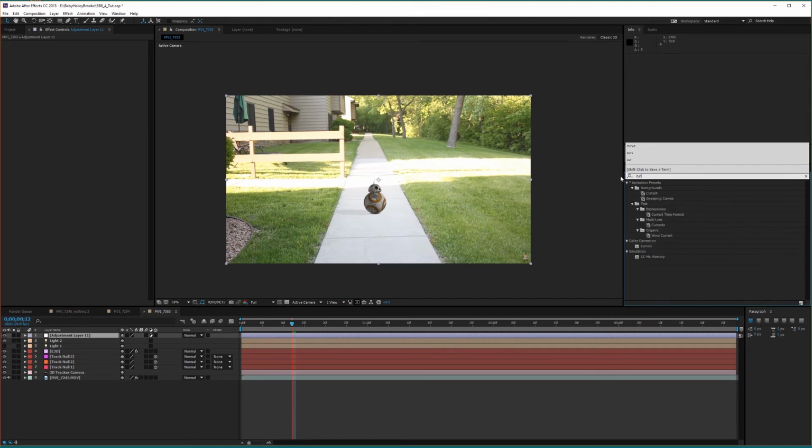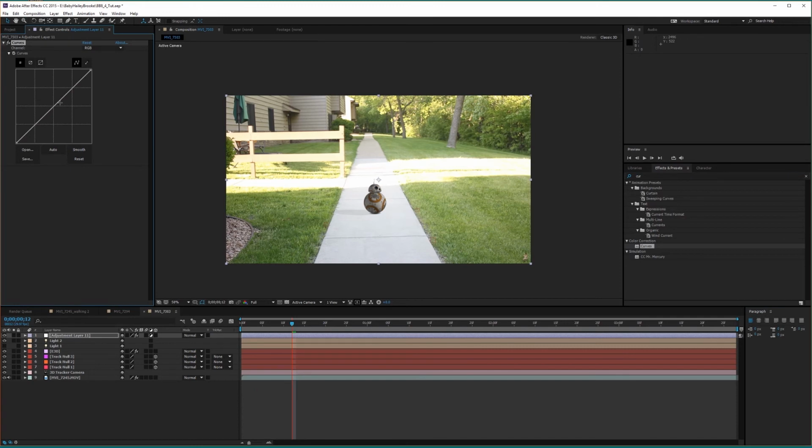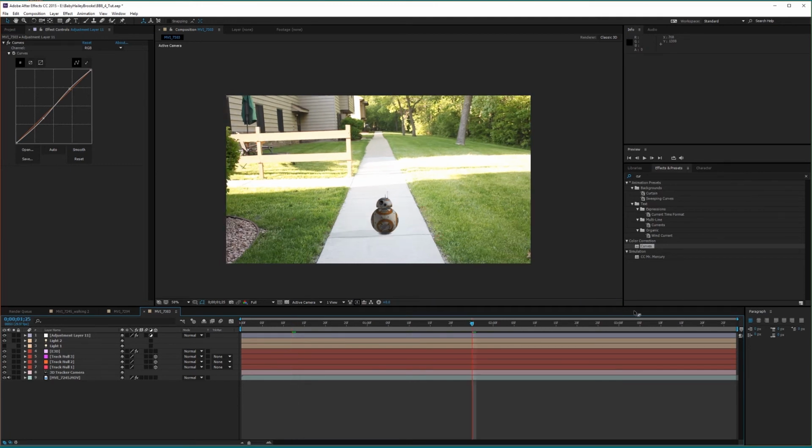Bring up a curves into an adjustment layer and just play with it, and maybe just darken up a few things, or make everything, that might be too much. Let's go ahead and reset that just a little bit, something like that. And so bring out the blacks and things like that, and it looks really, really nice. And you could maybe do a vignette if you're into that sort of thing.